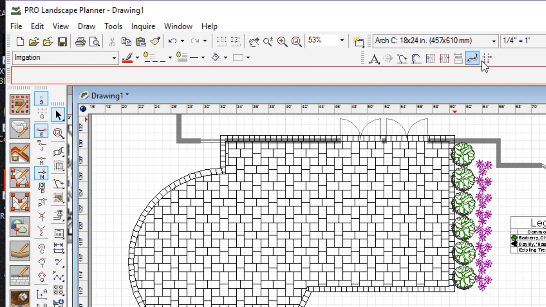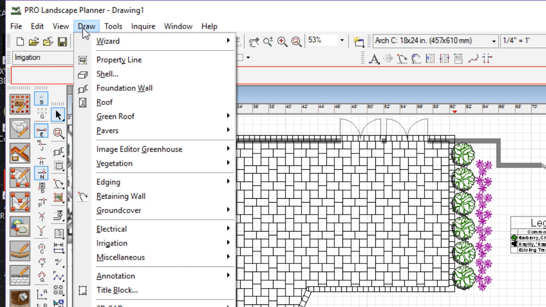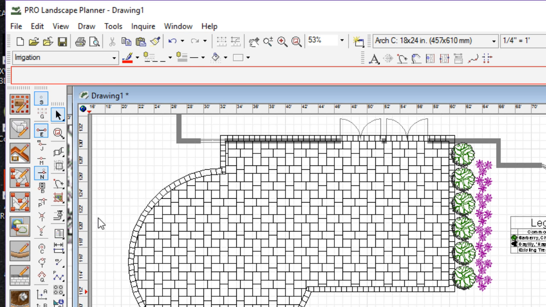The rest of these are just single-click tools. These are the ones that I would commonly use on a project. I like to use the paver edge and the create paver and offset edge, and I've got my trim tool up here and another trim channel tool. These are my favorite tools. What that does is it keeps me from having to go in and find those tools on the draw menu or on the all-in-one toolbar. So for my commonly used ones, I create a custom toolbar, which makes it very easy and quick to access those tools.